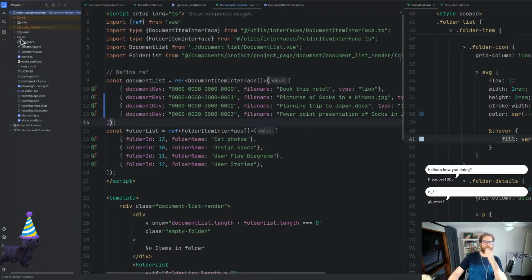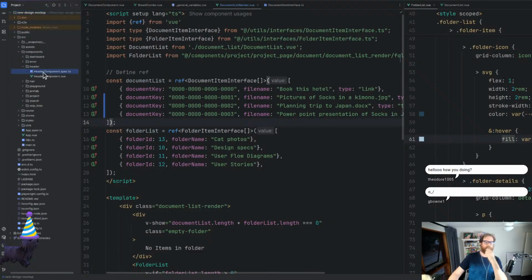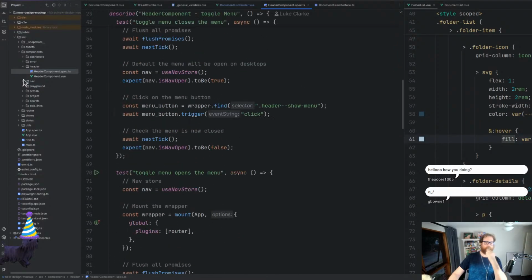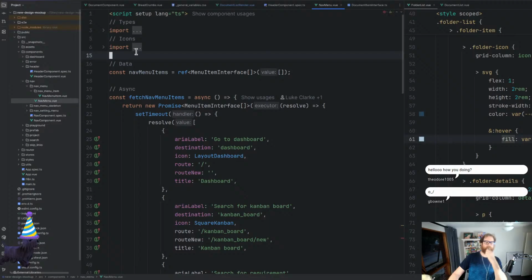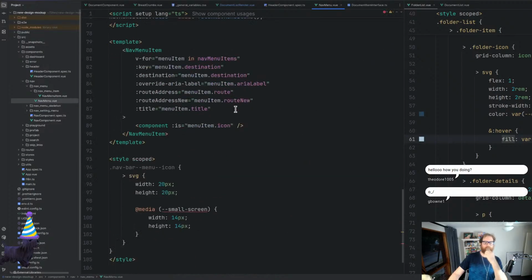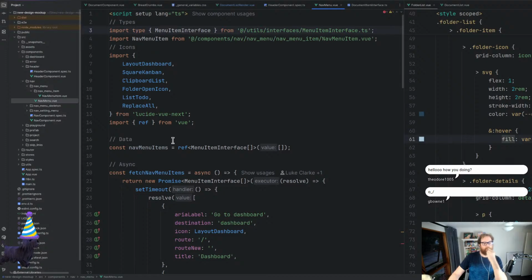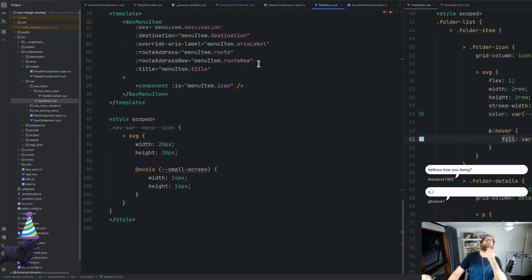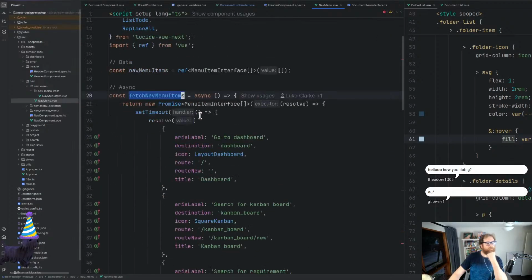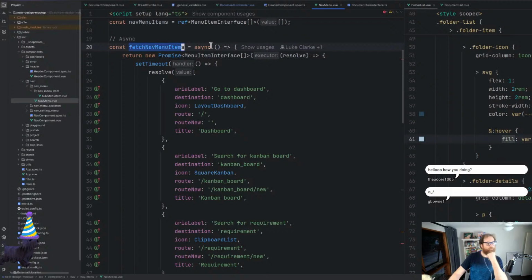I'm tossing up whether or not to do unit testing. I mean, we've done a fair amount. I think, yeah, we've done the header. Nav, we haven't done the nav. All right. But there's some things in here. What would we test? Fetch nav items. Oh yeah, I've got to learn all of that too with the async stuff. Because yeah, that's one thing we would be mocking. However, I won't.